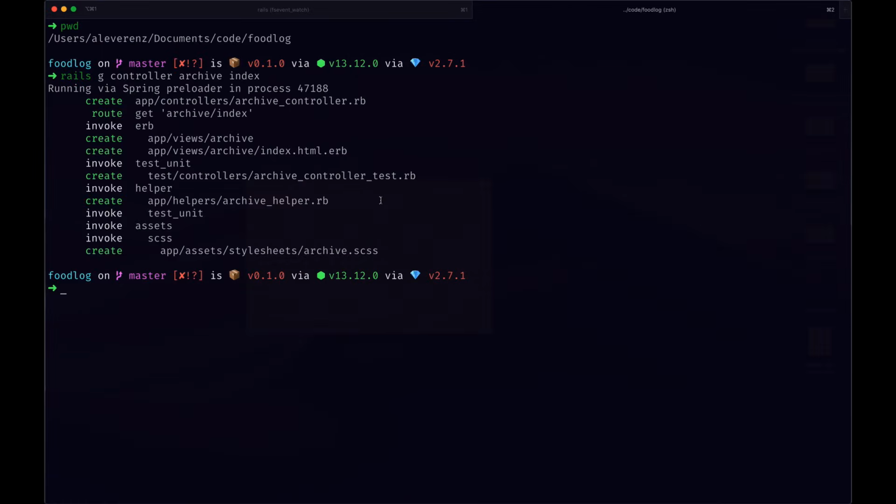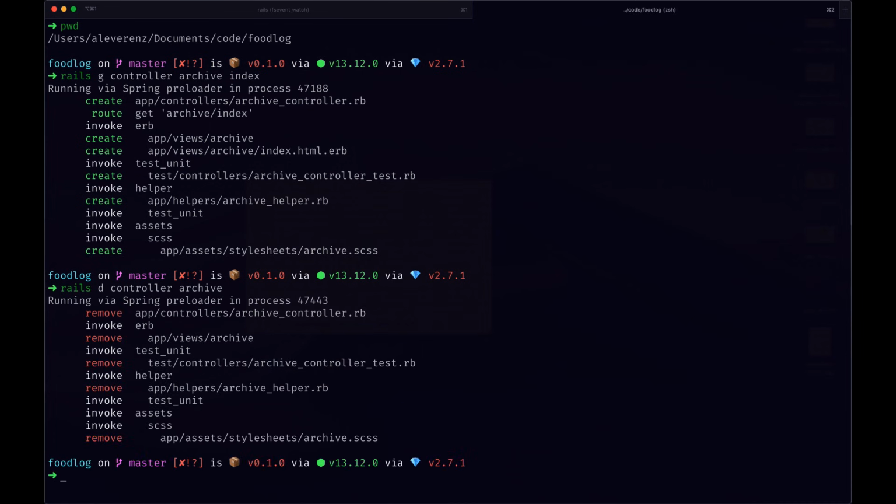If I did this generator, you might want to undo what you did. So instead of generate, you could say rails delete, or d for short, controller archive. And it'll go back through and find and replace and remove that stuff. So what I actually wanted to write is generate controller, pluralize this one, so archives, and then index.